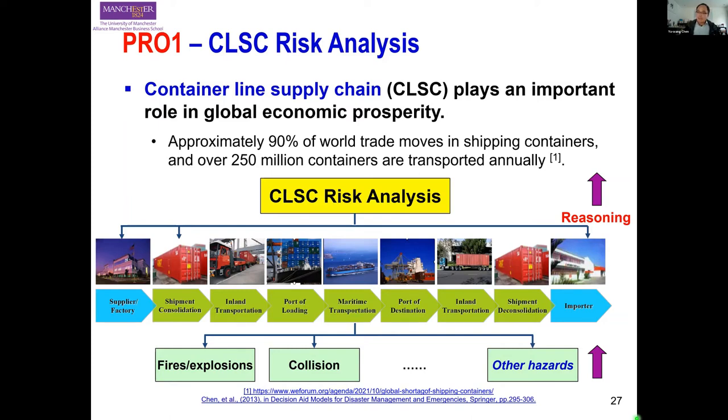So in this case, we have to combine quantitative data and the judgments, the prior knowledge from experts, together in order to produce a ranking of different risks. In that case, the main challenge was that we had to decide the relative importance of different information sources, and also how to combine these two different types of information together. That was the main challenge for this particular research. So yeah, that's very interesting. Any other questions?